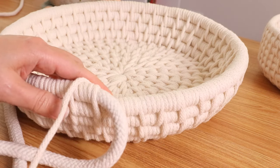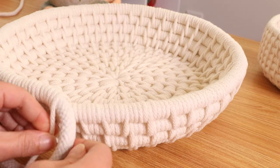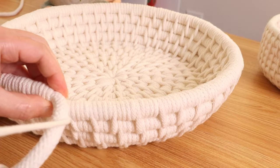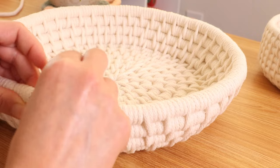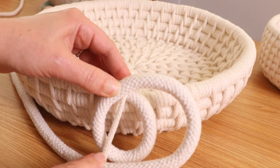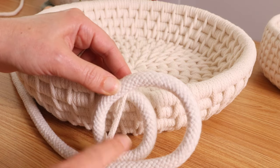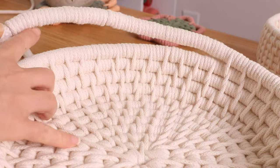So to do that, I am just going to get the macrame cord we were using and continue to wrap it. You're not going to go through this anymore, so just cover the rope. You're just going to continue wrapping it until most of this is covered. So I'm going to go ahead and do that real quick and then I'll be right back. Okay, so I have wrapped it and it is about 10 inches long.